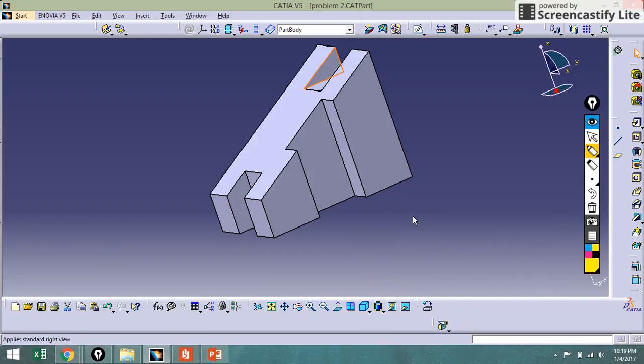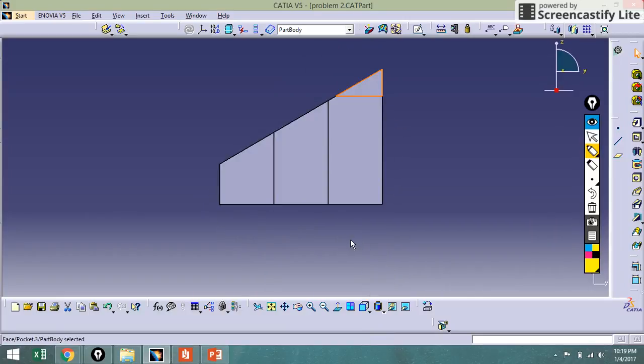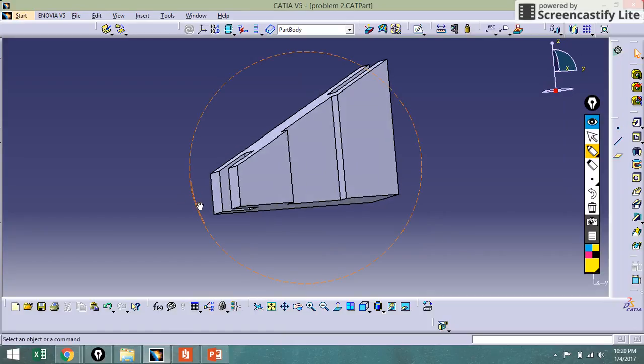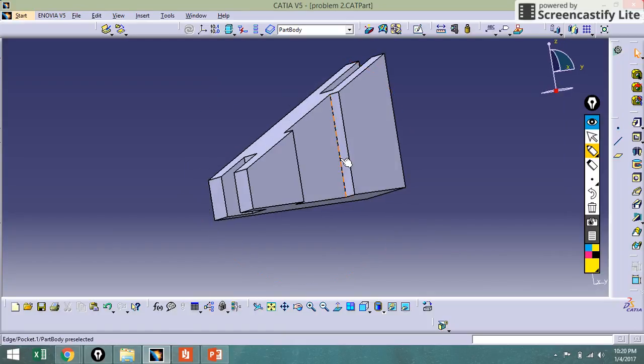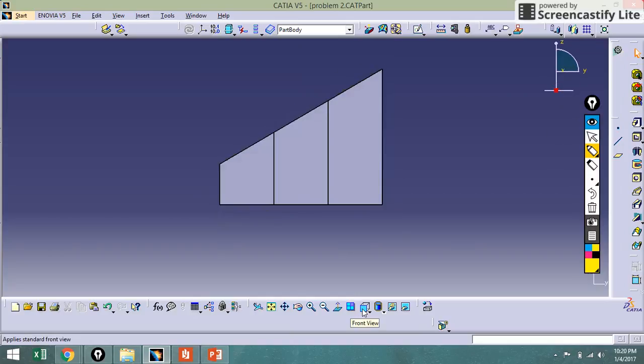Right now, this is the isometric view. What is an isometric view? A view in which you can see the front view, side view, and top view all together. If you can see them in one view, we call that an isometric view. Right now we are seeing the isometric view. Now if I convert this isometric view into front view, I'm just pressing the front view. Once I press the front view, the body or the object, whatever it is, just converted into front view like that.